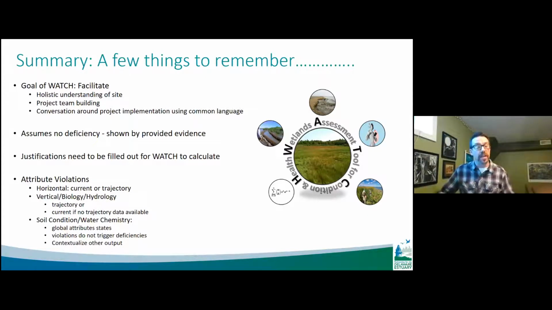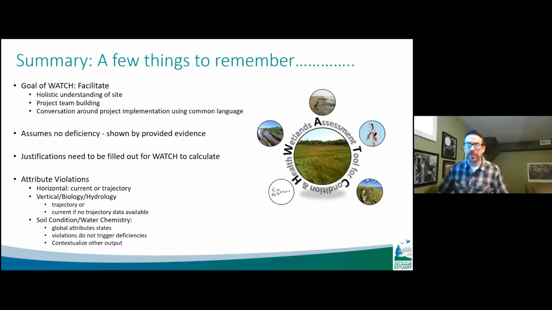The third is the justifications that are required for calculation. This is really to help provide us with tracking how we're thinking about projects, and especially with long-term projects. I always think I'm going to remember why I made certain decisions or where I sourced certain data from, but 5 years down the road in a project, it's nice to have that place where you can go back and reflect on the history of the decisions, the history of the data that we use.